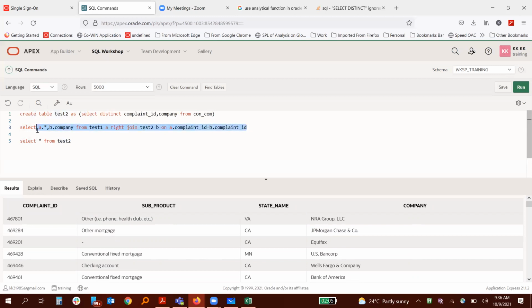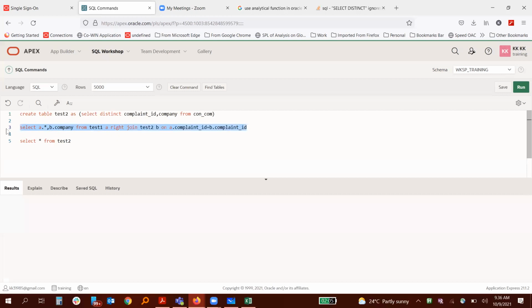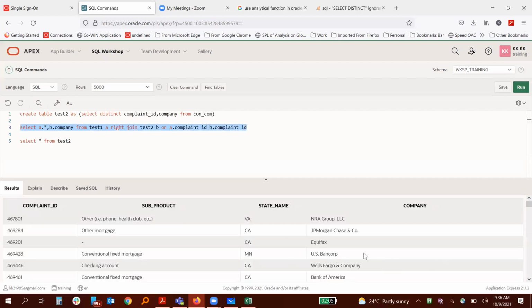If I run the same query, you might not see the results live here, but when you take out the data you will know. Since in this example we have the same set of complaint IDs in both tables, the result might not be much different. But as I explained in Excel, if there are missing complaint IDs in the test1 table, those will not feature if you do a right join. So keep that in mind. That's your left join, right join.